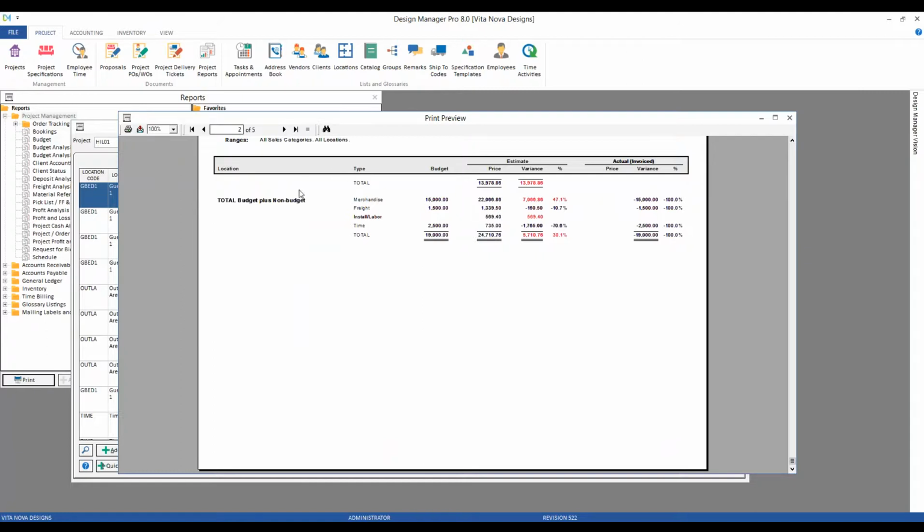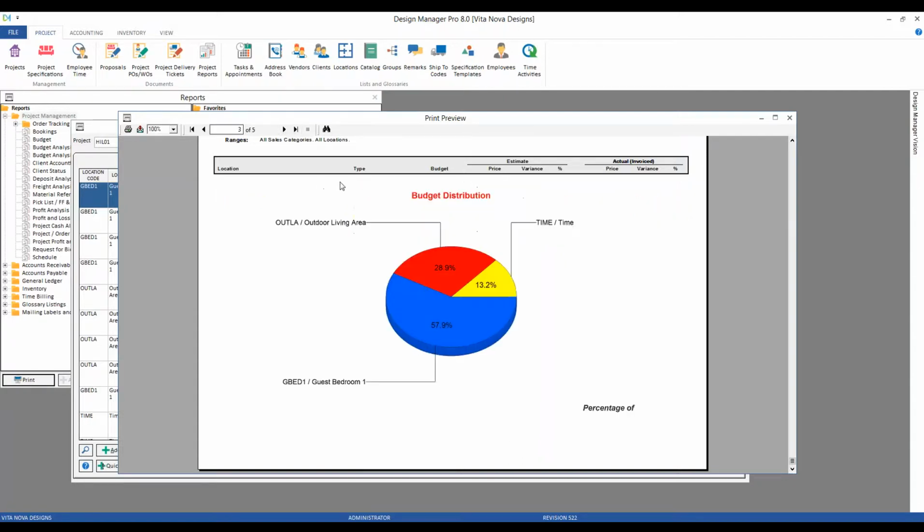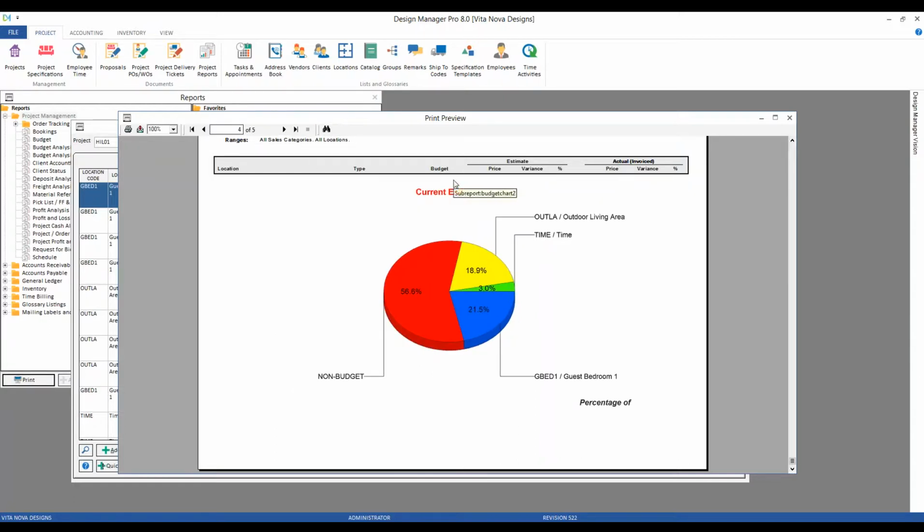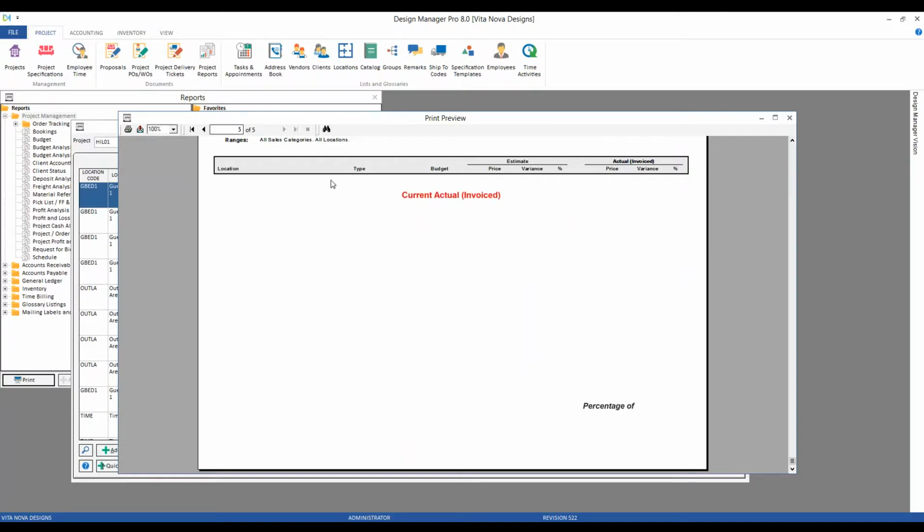And then as we scroll through the report, we can see all of the total budget plus non-budget for the project. And then we have a few convenient charts or graphs as well. So we can see out of the information that's already been budgeted, where is our distribution of that budget? How is our current estimated values filling? Well, we have over 50% that's not budgeted yet. And then within the budgeted range, we can see where the locations, where the estimated prices are by location. And as we invoice our client, we'll actually see our invoice chart appear as well.